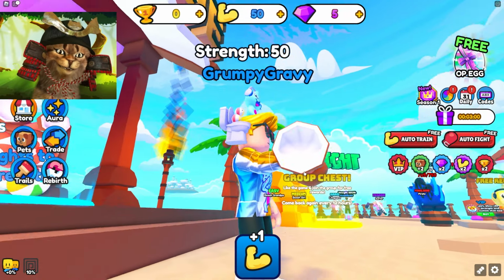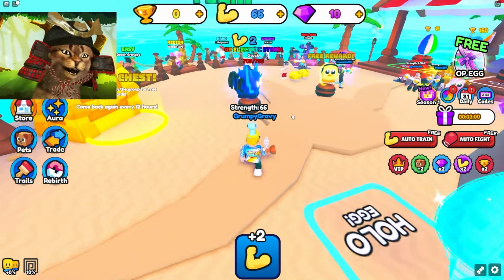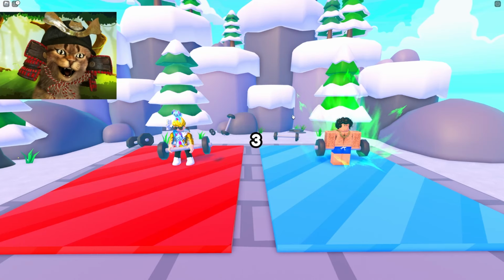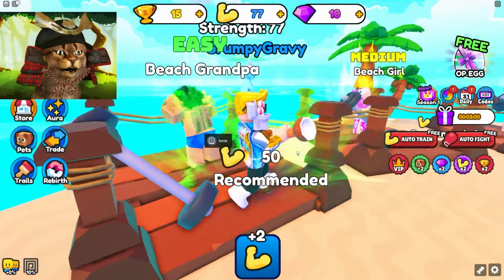And now we have another coconut weight. What? They're both coconuts. They're literally both coconuts. Great. Okay, well, why not? Whatever. So then we have enough. We can challenge the grandpa to a lifting competition. And I'm obviously going to destroy him. Let's go. We won. Okay.